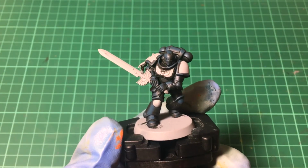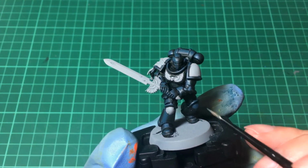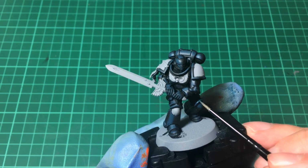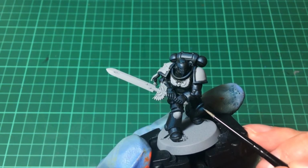After we finish this step, we will be moving on to using pure Sotek Green and laying down a thick edge highlight layer. This is where we edge highlight the model, but we are making the highlight intentionally thick so that we go over the area with another highlight later.